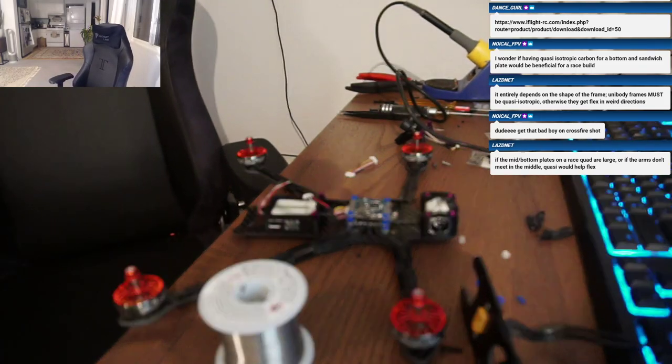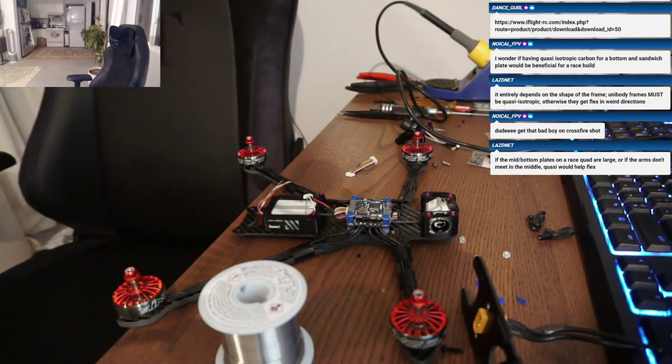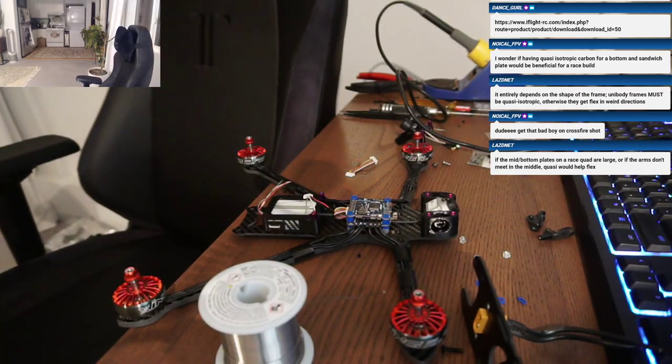So Larry, that was another thing we were talking about. That's probably the biggest downside, and I think that goes with any 7-inch frame where it's going to run the air unit in the back, is you'd have to extend. Well, I guess it's really only this stack that's the problem, because the harness wire is super short. I think the stock one, if you're soldering, it'd be no problem, but we just need to talk to iFlight and tell them to make that cable longer.